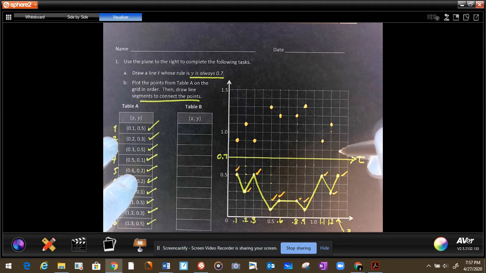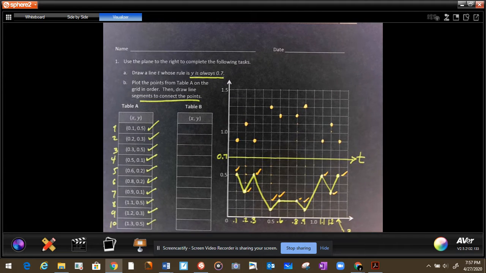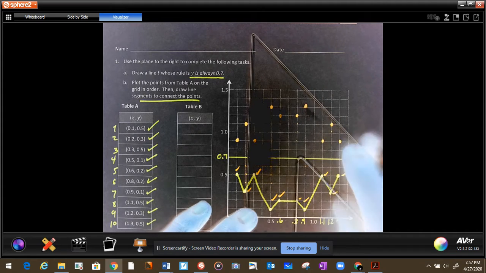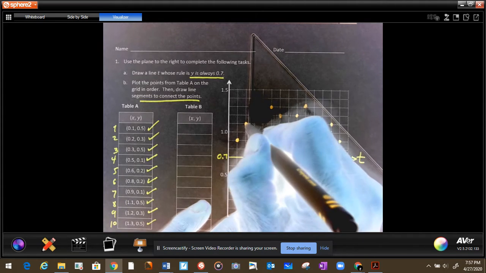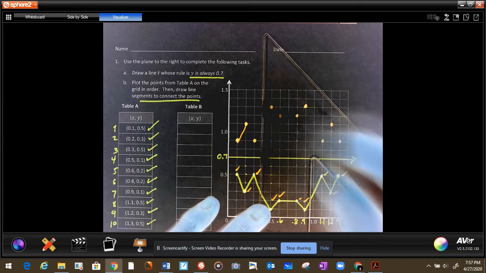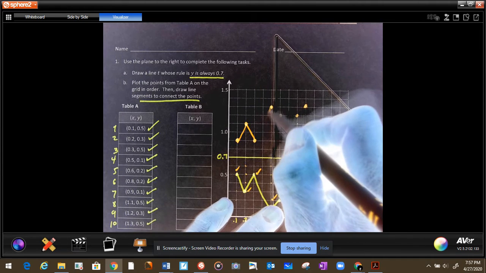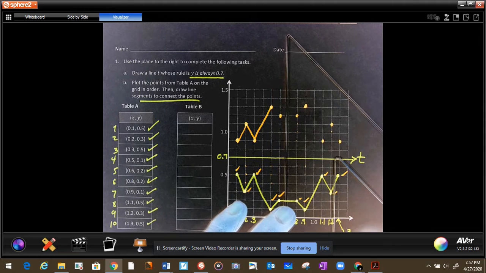So 2 above T. Now we're going to connect the lines just like we did it on the other one. And I'm going to show you a trick. When you connect the lines, you go in order and you move the ruler as you go. That way you're not connecting the wrong line. So the next line is here. Our next line is going to be this one right here. Our next line is this.